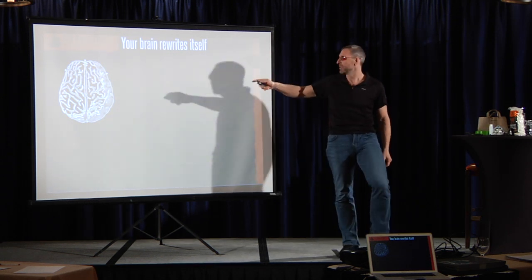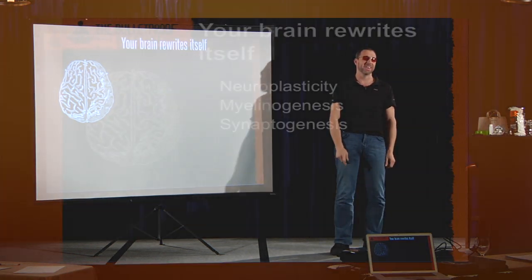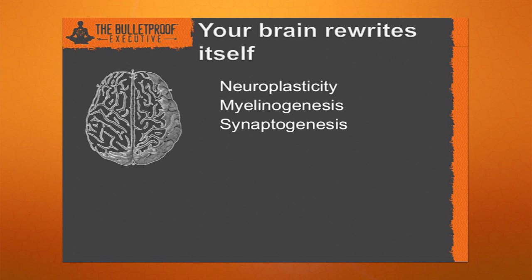You can make yourself a better mate by simply controlling the toxins you eat and having a healthier diet. Your brain rewrites itself. We've learned about neuroplasticity. You go back 25 years, people thought you have these brain cells for life, they don't change. We've blown that out of the water.